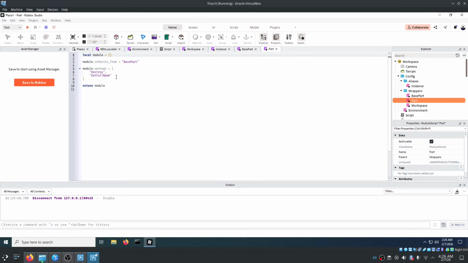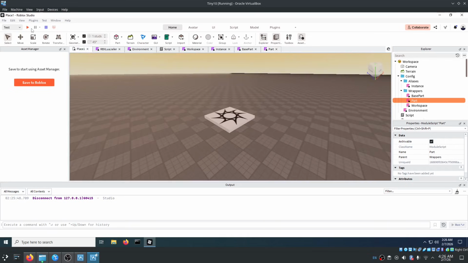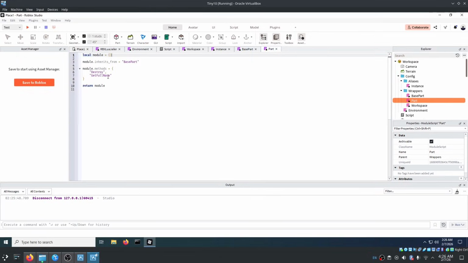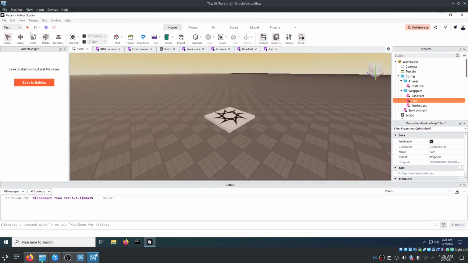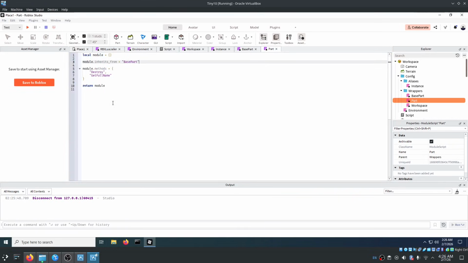And this also, just like properties, will automatically wrap. So everything that's returned from this method and everything that's passed into this method will be wrapped and unwrapped whenever that needs to be. So you can rely on this pretty much entirely, unless, keep this in mind, if the methods start requiring callbacks, you're going to probably want to make your own custom method for that, and I'll show you how to do that in a second.